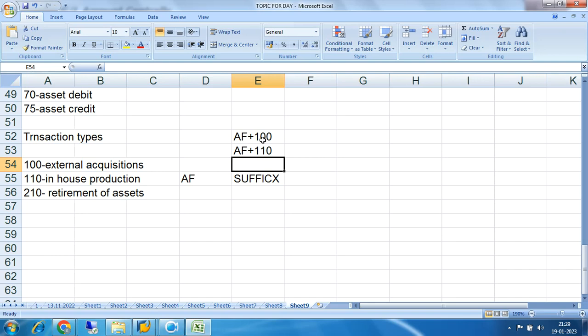But in asset accounting, this is not plain vanilla. A lot of things are there in asset accounting. If we are purchasing an asset directly, it is something else. It tells a different story. If we are producing the asset inside our organization and capitalizing it, it is something else. Yes, the asset will be capitalized and the asset account will be debited finally, but it is a different thing. If we are selling the asset to outsiders, retiring the asset, getting some revenues, then it is something else. If we are scrapping the asset, it is something else. If we are transferring the asset from one department to another department, it is something else.